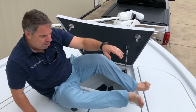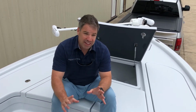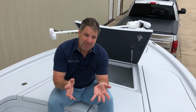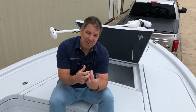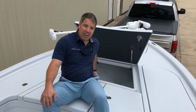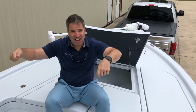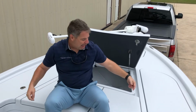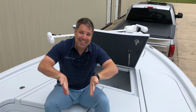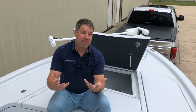Now, every boat we do has been different. So here's a first on another of many things on this boat that the customer brought over. When he told me that, I didn't quite understand it. But when he physically drew it and he gave us the idea, we were able to put it in place with him. So what he did is across here, inside under the lip, he actually put a hanger so he can hang his dock lines, hang his fenders, have a cleat inside there for other things if he wanted to. Then on top of that, he put SeaDeck inside on the sides. So not only does it look good, but it functions.